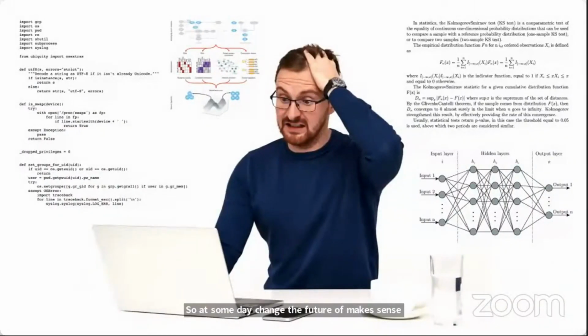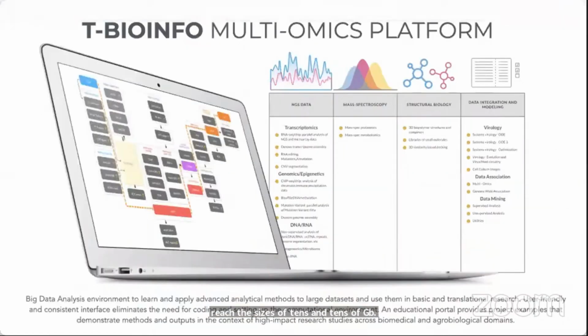So our first challenge is: what do we do to analyze this data? In order to analyze this huge volume of data, one has to address the computational complexity of analyzing this humongous volume of data. For example, genomic data of a single cell can reach sizes of tens of GB, if not hundreds of GB, right? So what do we use to perform analysis on these data? This is just one of the major challenges related to, for example, omics data analysis: to accurately and effectively process large-scale data sets that represent gigabytes, sometimes even terabytes of data.